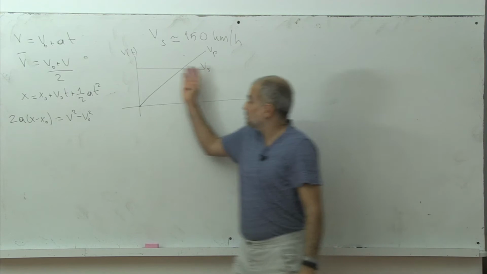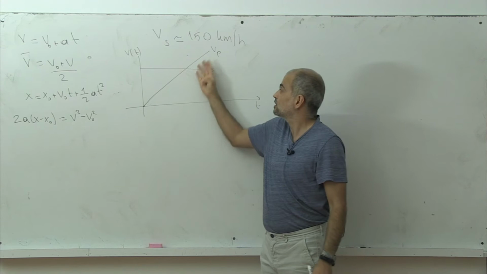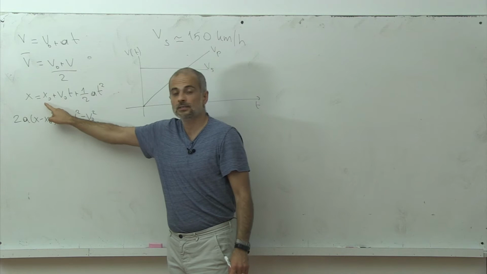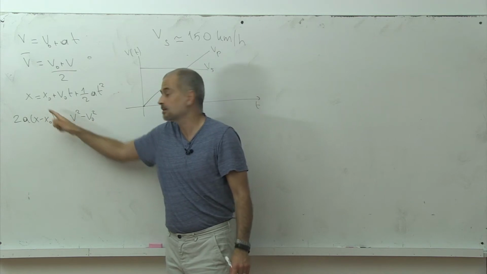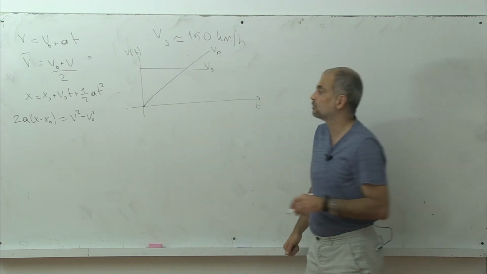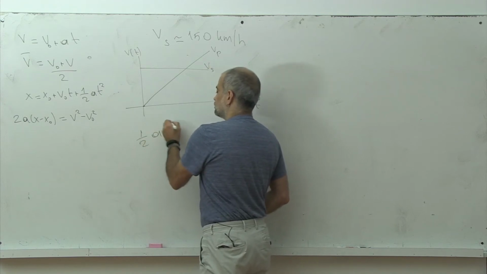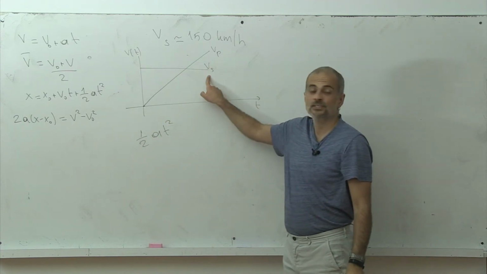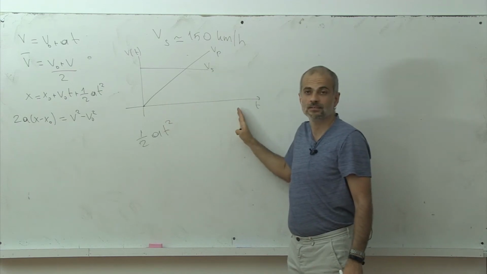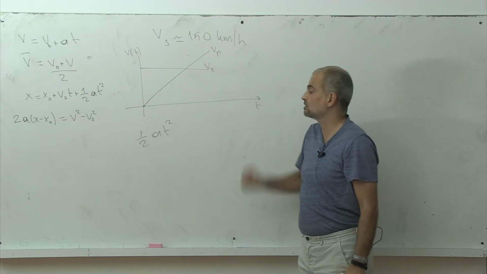Now we can use these results for constant acceleration for the displacement of the police car. Let's say x0 is at the position of the car, and let's just call it x equal to 0. So the distance covered by the police car will be 1/2 a t squared. When the police car catches the speeder, they should have covered the same distance. They started at the same point at t equal to 0, and they are at the same point at some later time.